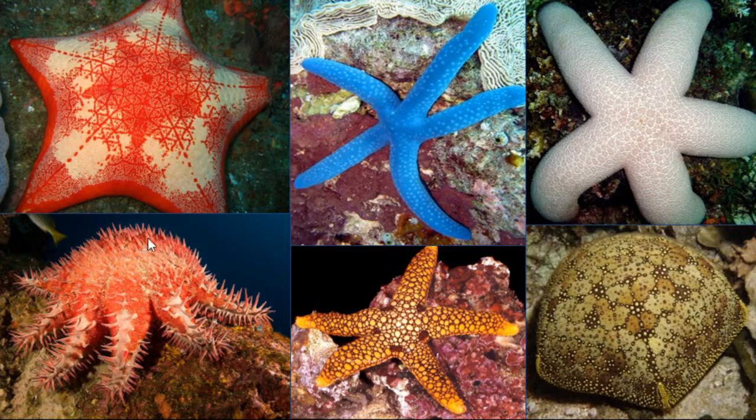So looking at some of our examples here, probably one that is maybe a little bit misunderstood, or has a bad reputation, let's put it that way. This is our Crown of Thorns sea star. Now, the Crown of Thorns sea star has quite an important and active role in maintaining coral reef biodiversity because it actually drives ecological succession. When the populations of the Crown of Thorns are under control, they prevent fast-growing corals from overgrowing the slower-growing corals. But in large numbers, this sea star can cause quite dramatic coral decline. So definitely when things are not in balance, they can cause issues. But at their natural numbers, they are quite important on our reefs.